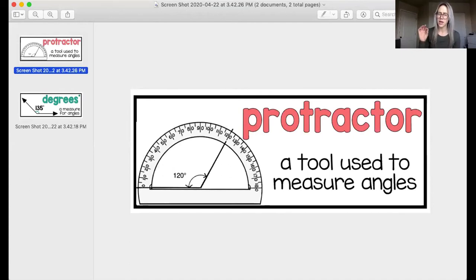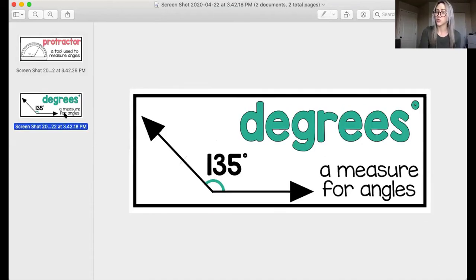And it measures angles, and most of the time, it's measured by tens, okay, if you're skip counting by tens. Sometimes, for example, when I'm using IXL and practicing those lessons, they measure them by 15s. So today's lesson, we're going to look at both. The next vocabulary word is degrees, and that's what we're measuring with protractors. We're measuring the degrees of shapes, the degrees of corners. Often we're measuring triangles, okay? But we can measure really any shapes, corner, or vertex. So degrees are a measure for angles.